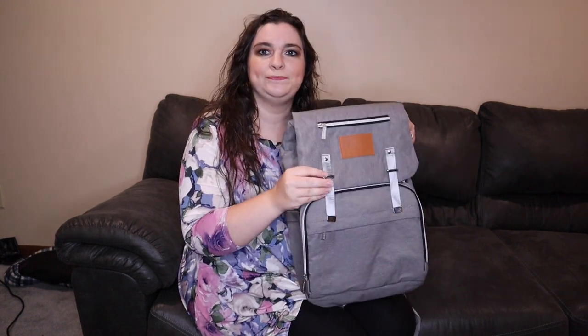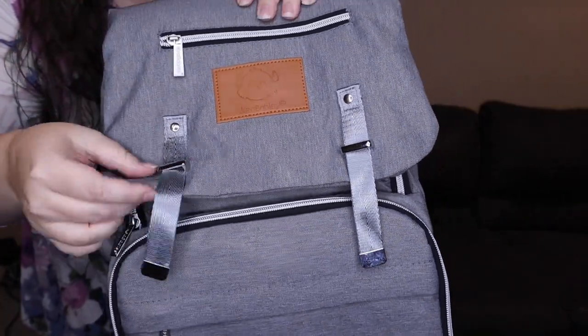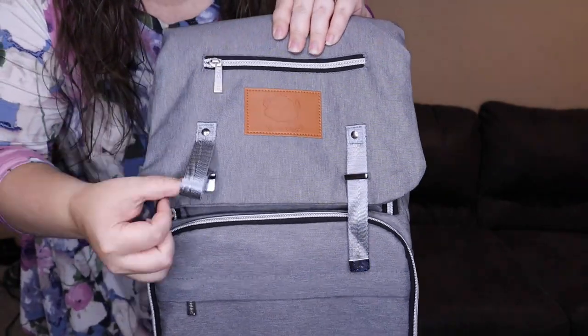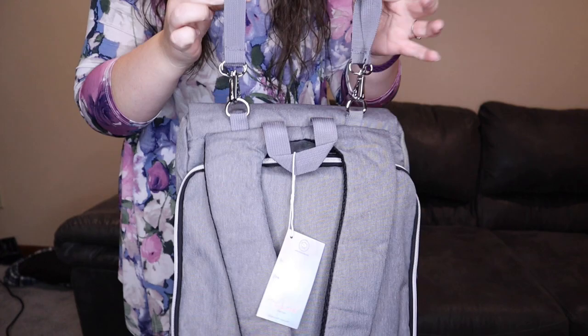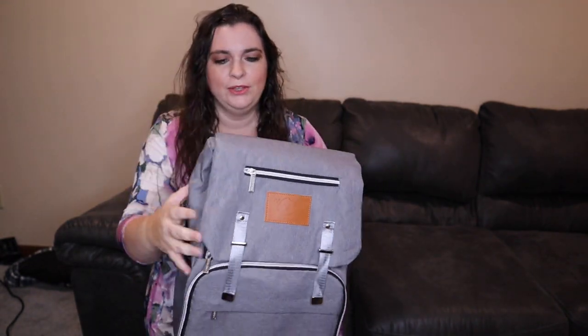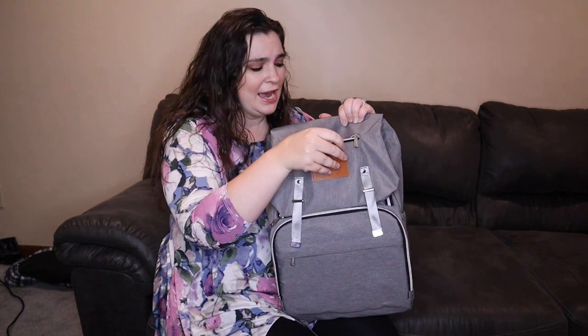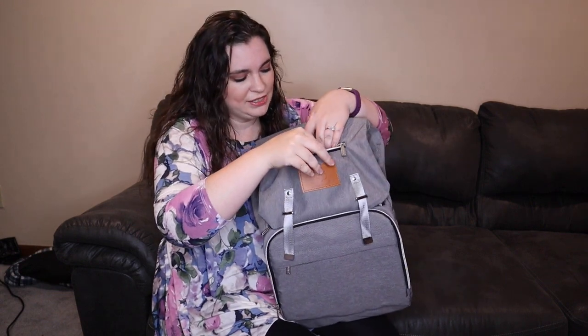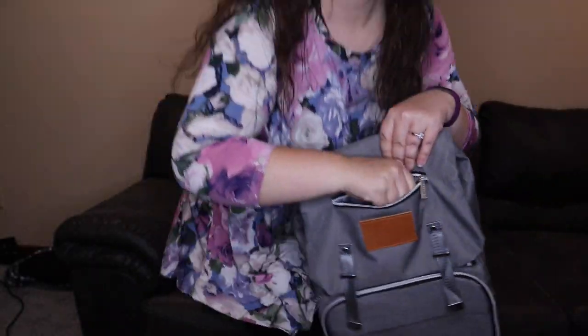So for the exterior, I got the classic gray. There are some D-rings on the outside — they're mostly for design, but you could clip a hand sanitizer or something on them. In the back they have stroller hooks, so this will hook onto your stroller, or onto a shopping cart if you want. For the phone pocket, I'm using an iPhone 7 Plus for size comparison and it fits perfectly in this little pocket with plenty of room still.